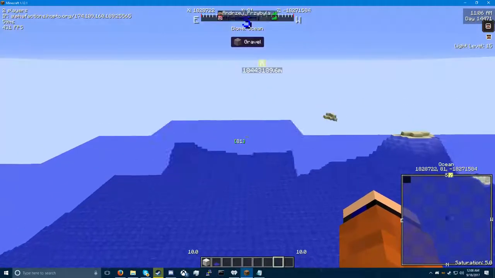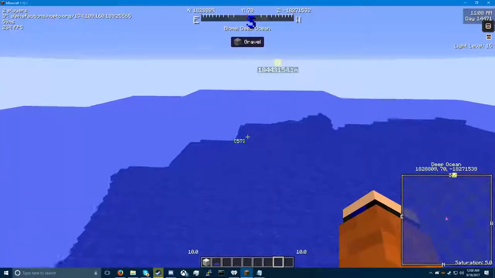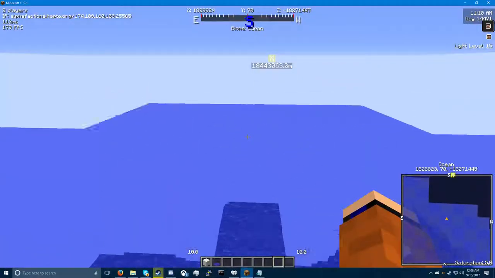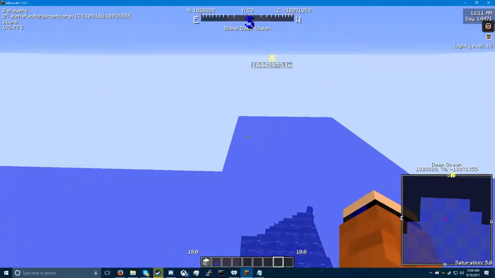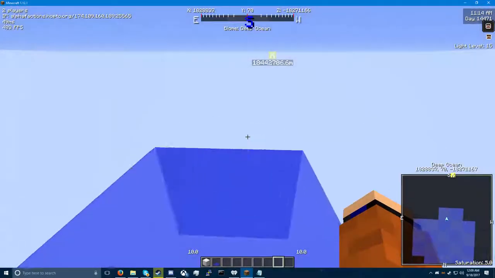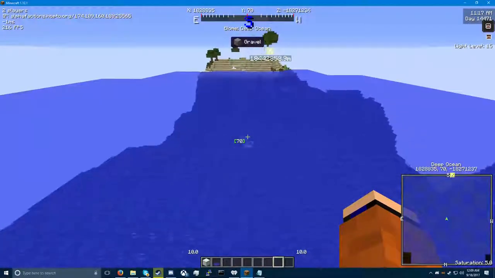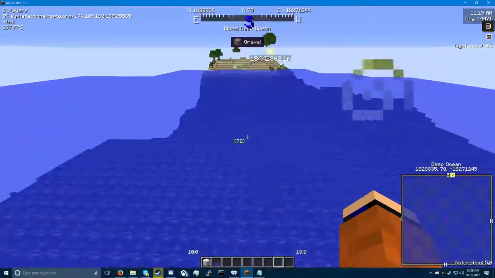Tab autocorrect doesn't work anymore, unless you're doing something incorrectly, or it's a world edit operation. Okay, there we go, it worked. All right. What's the speed command? The speed, slash speed, and then I've already found the spot that I wanted.